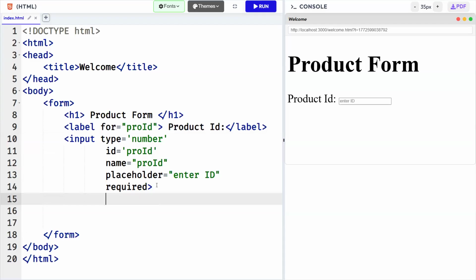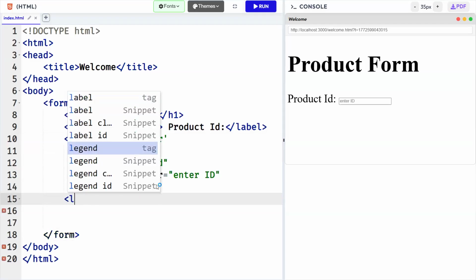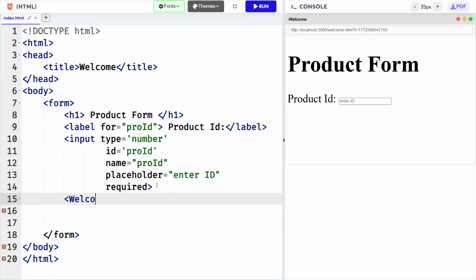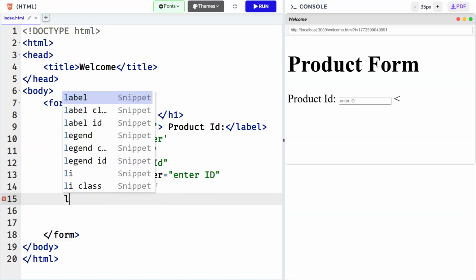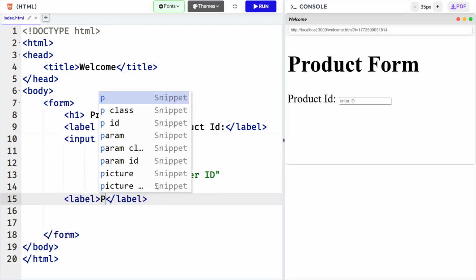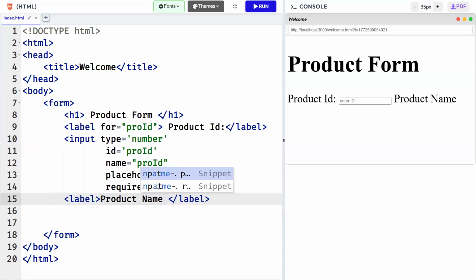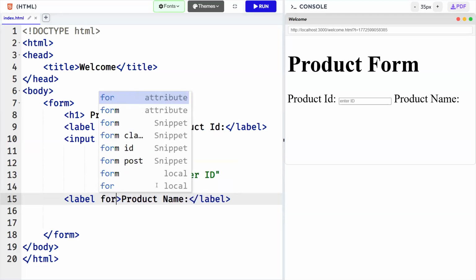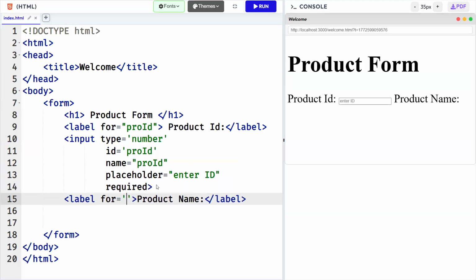Okay, that is like product ID. Any other details? Product name. Just take the product name. You can take the label tag. Tell me guys, label tag is there. Label tag is the product name. Just you can write the for attribute. Just you can have the for equal to. Tell me guys, product what can you say here? Name. Product name is there. Next one is what?